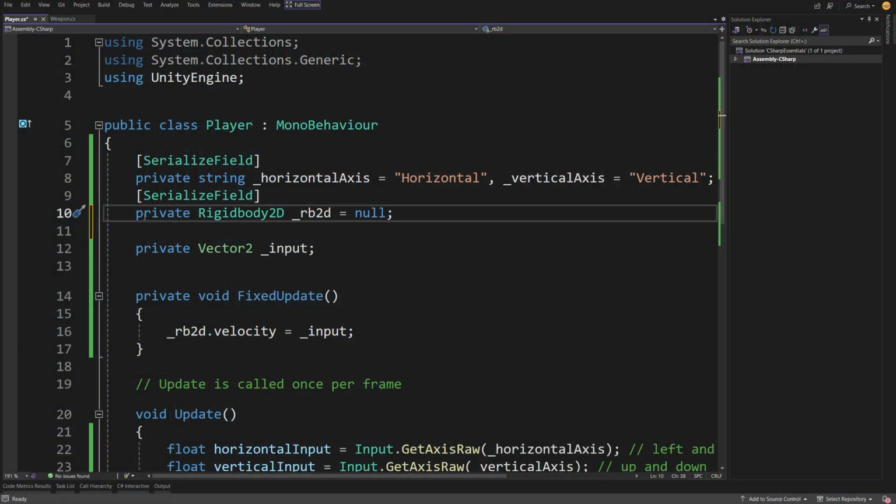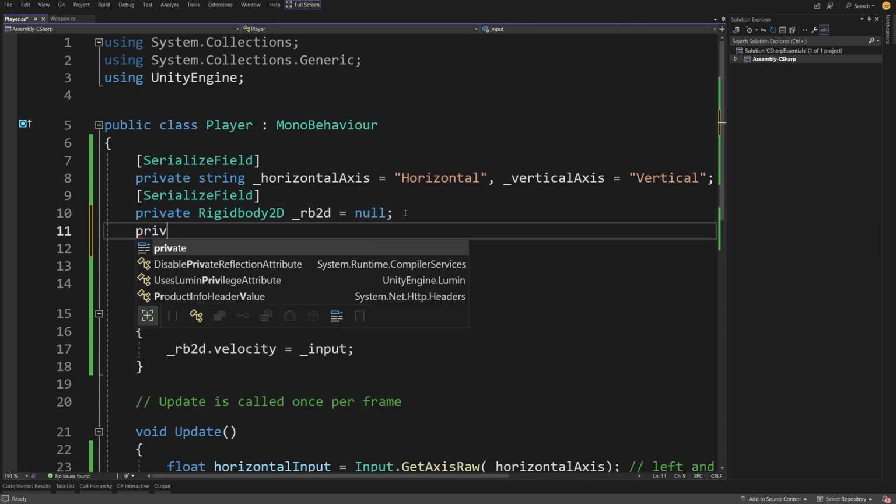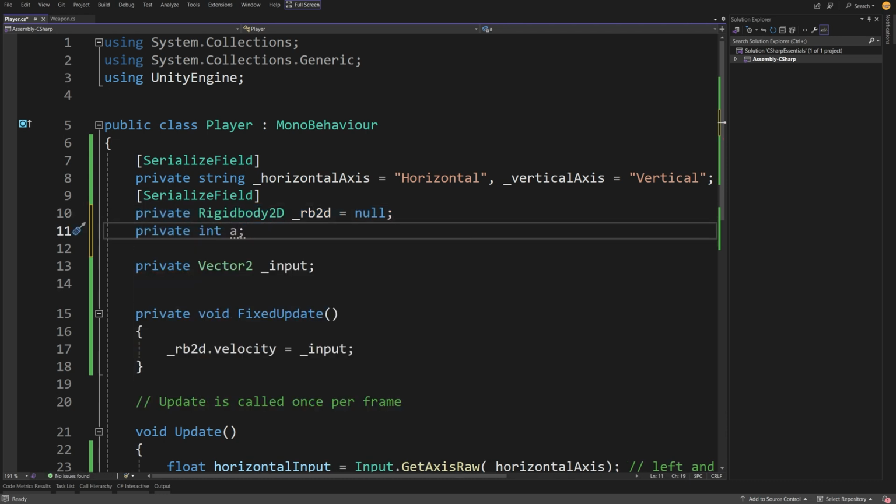So that is the main difference between reference types like Rigidbody2D _rb2d, and something like private int a. A primitive type like an integer can be set to 0 by default because the compiler knows that it is a simple type and 0 means nothing in this case. But with the Rigidbody or any other object, it has no idea what the default value is. That's why we always use null to say that this reference variable _rb2d, which should point to a Rigidbody2D object, is not pointing anywhere right now and we can't really use it. Well, we can already use the int a value for some calculations.